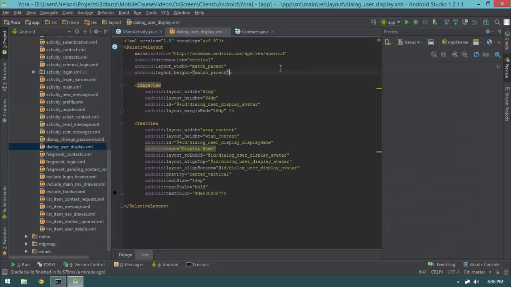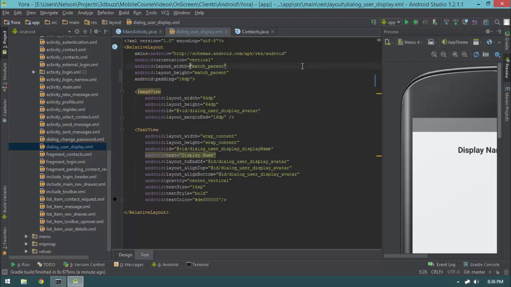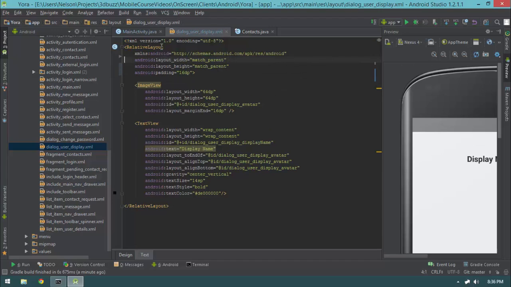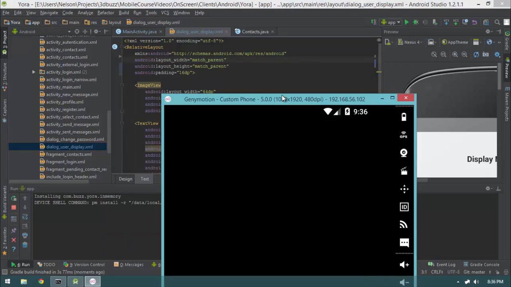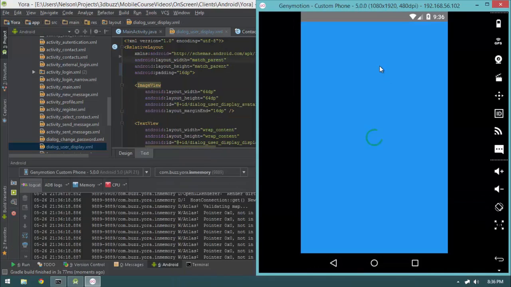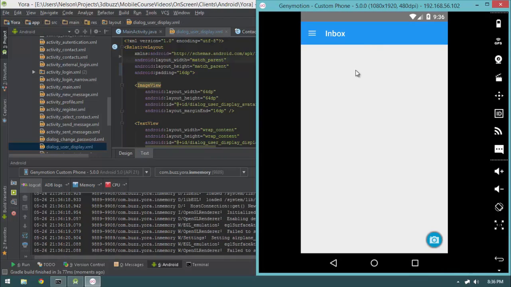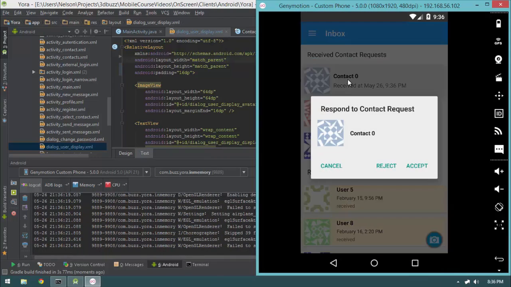And we can come up here and add some padding to this relative layout. 16 dp sounds good. Also, we can nuke this orientation as well, because we don't need to set an orientation if we have a relative layout. We only need to do that for linear layouts. All right, by adding some padding, it should look a little better, I hope. And it does. I like that a lot more.